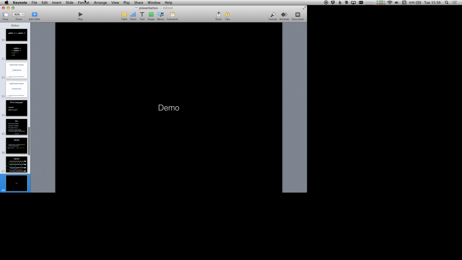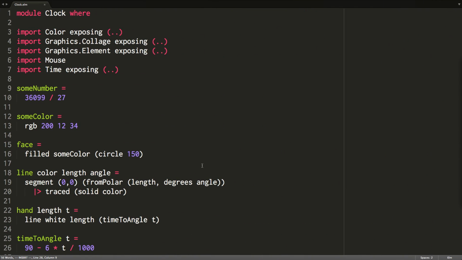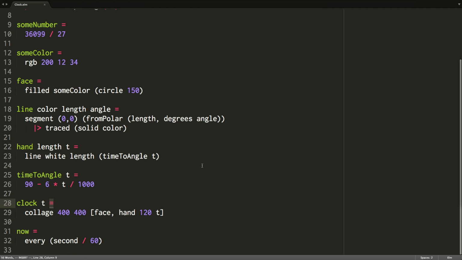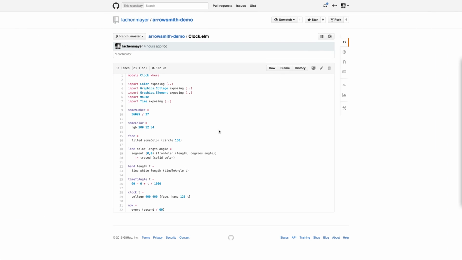What I'd like to show you now is what implications this has for the design of an editing environment that takes advantage of all of these features. This is what an Elm file normally looks like, right? This is what you normally see, and normally a programmer interacts with this on, let's say, GitHub.